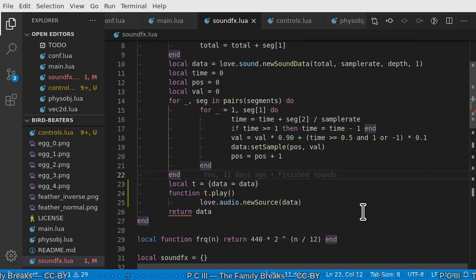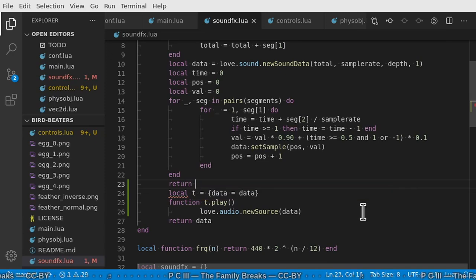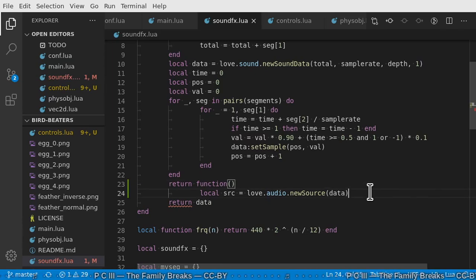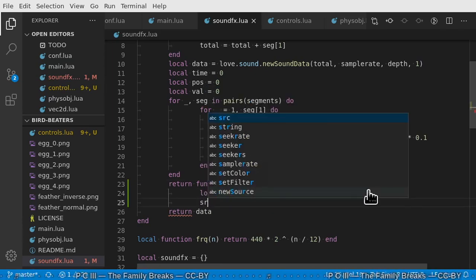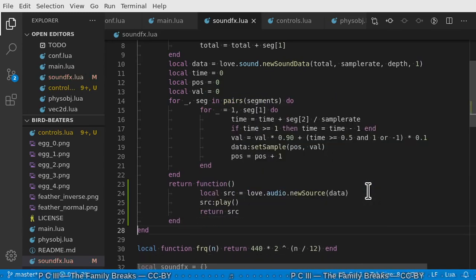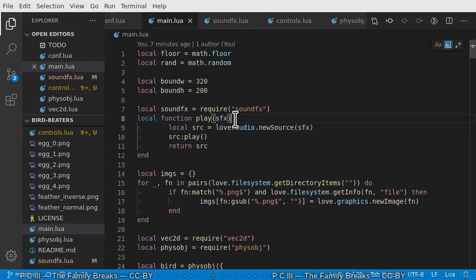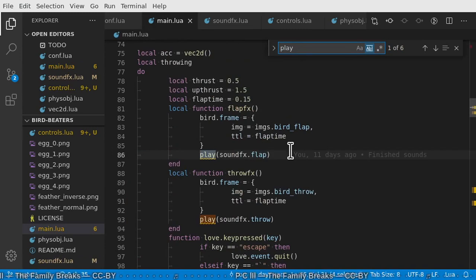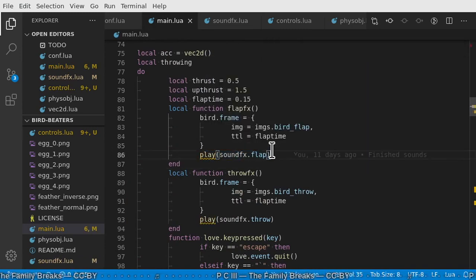I just need a function. I only ever play these things. There's no reason why these can't just be functions like that.